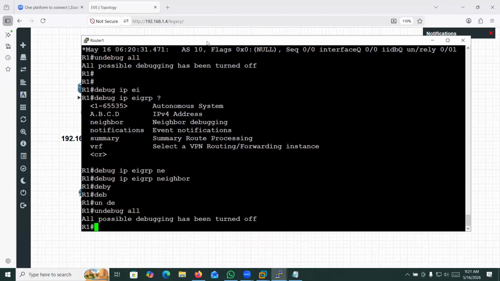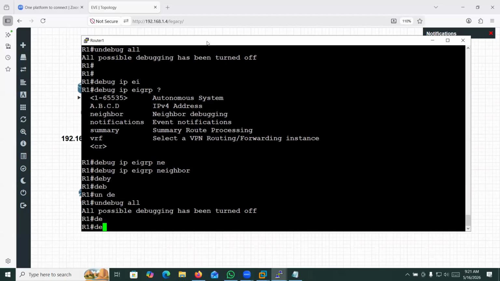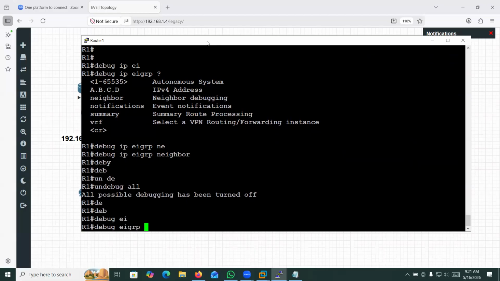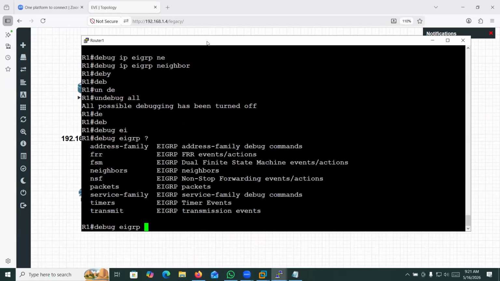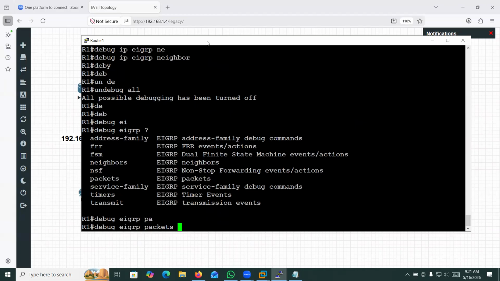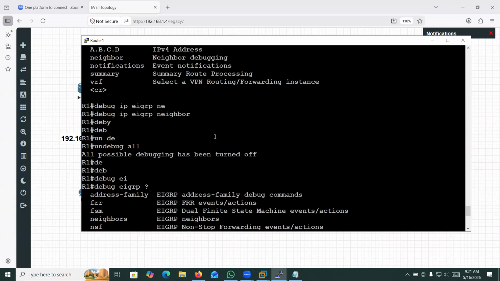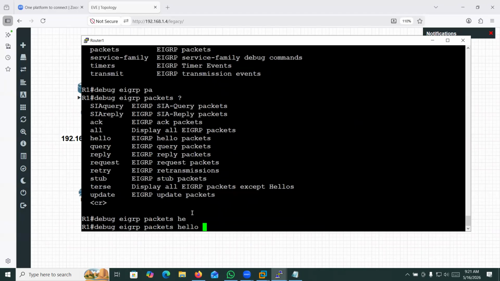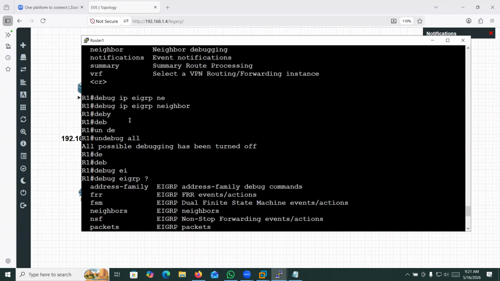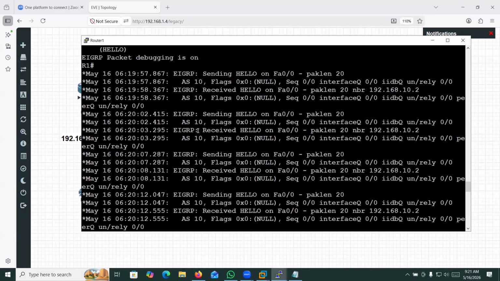Previously I have used debug eigrp packets hello, and debug ip eigrp neighbor.